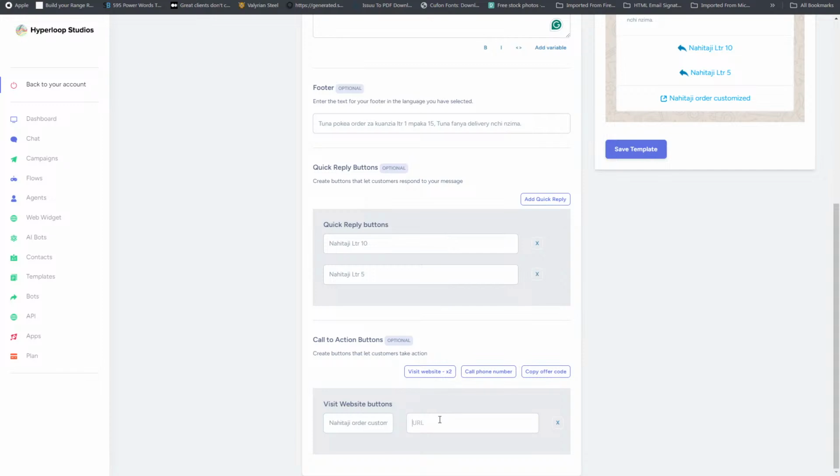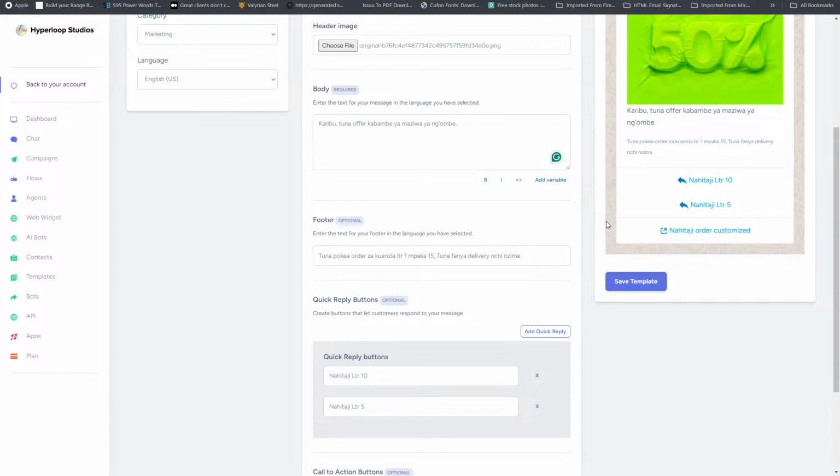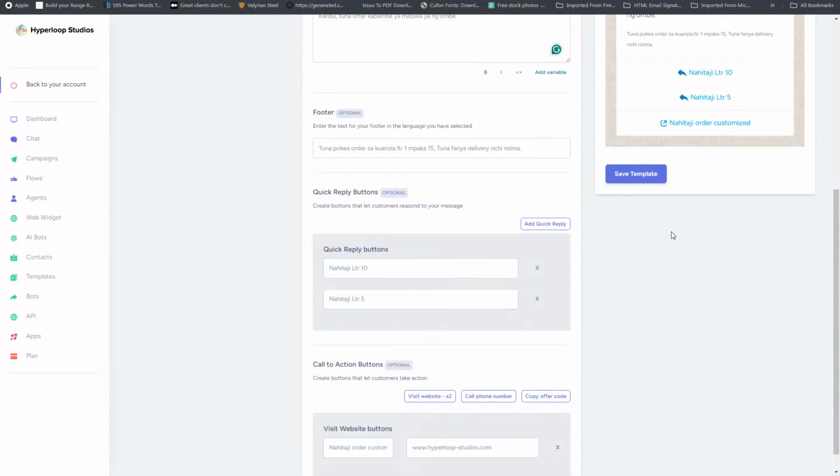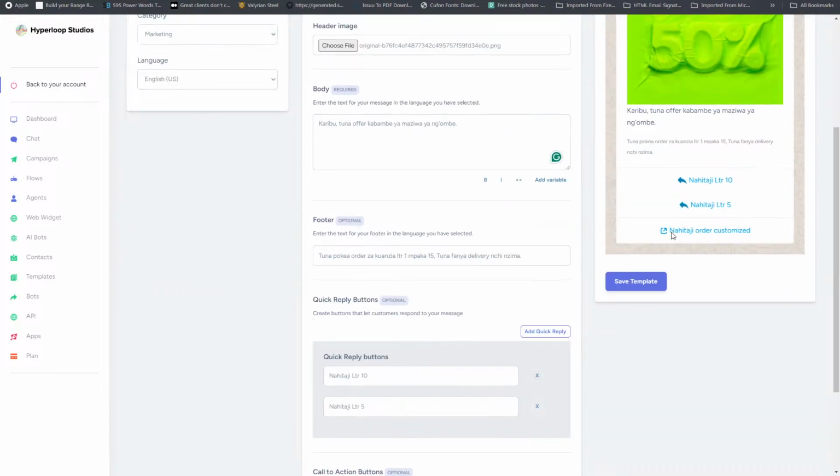Then hapa unaweza kuweka link ya maybe to your website. So for us it's idol.com. And by the way, as a disclaimer, you can only have 3 links, either 1, 2, 3, not more. This is by policy that has been set by Facebook themselves.